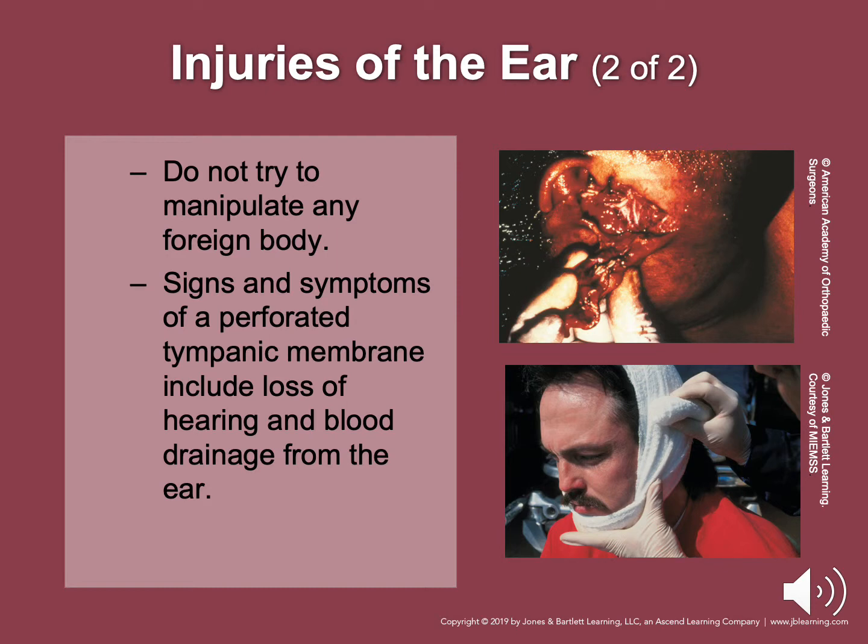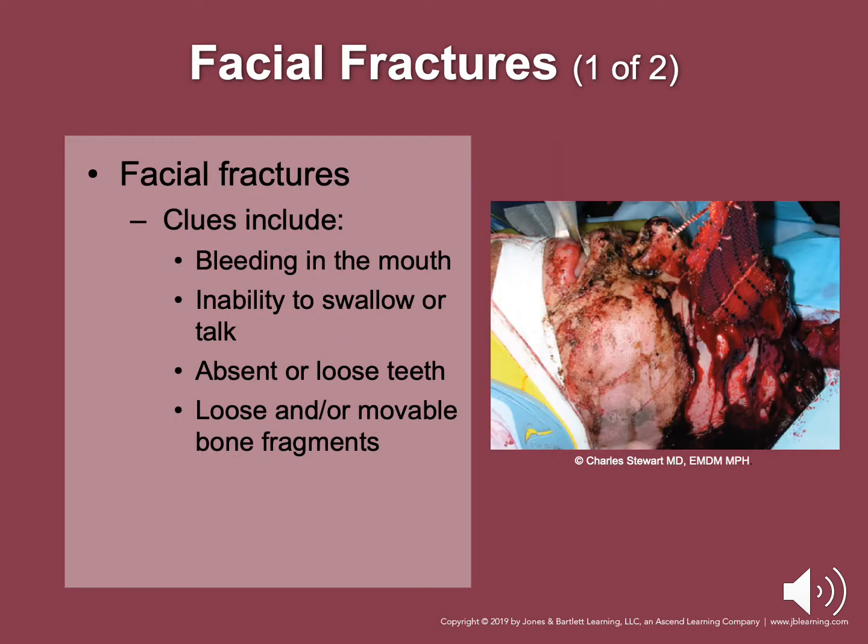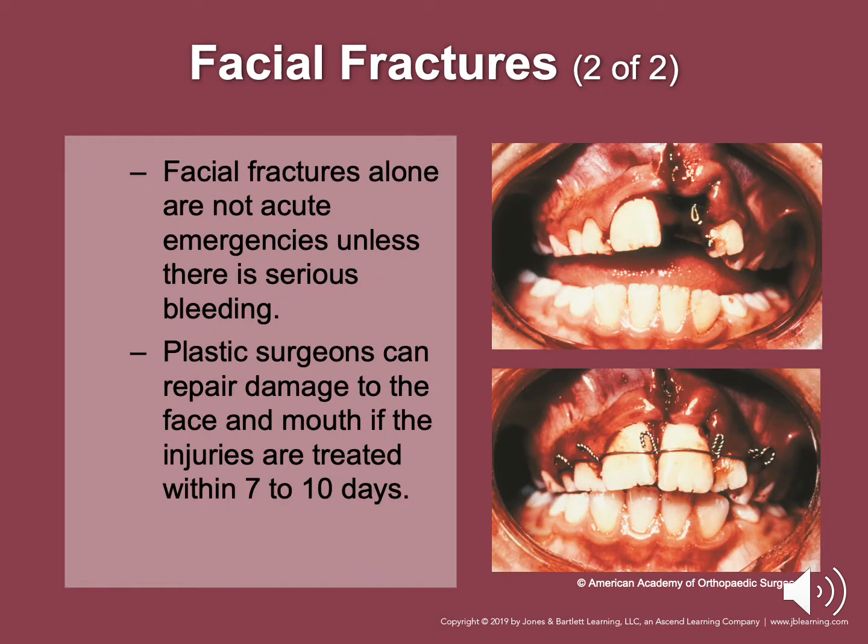Serious bleeding can be life-threatening. Blood clots may become lodged in the upper airway and cause obstruction. Plastic surgeons can repair damage to the face and mouth if injuries are treated within 7 to 10 days. Remove and save loose teeth and/or bone fragments from the mouth, because surgeons can often possibly implant them.